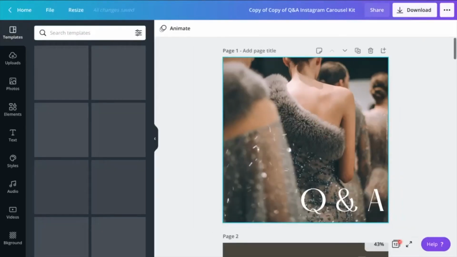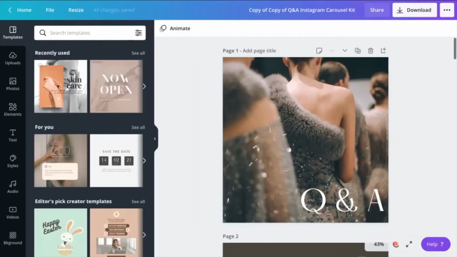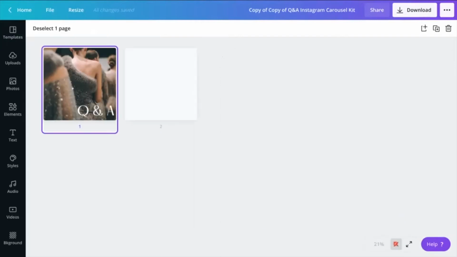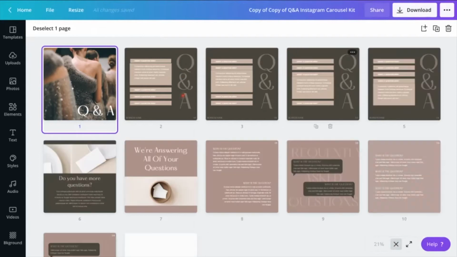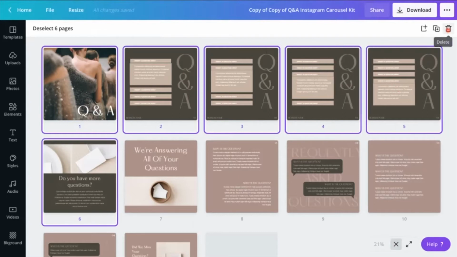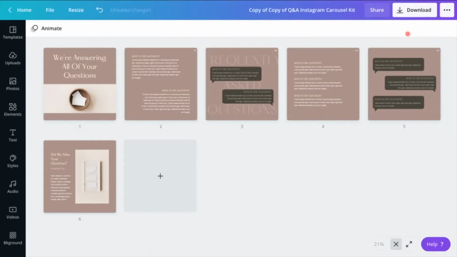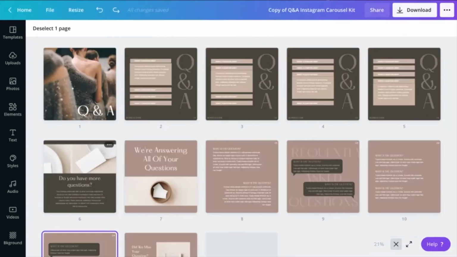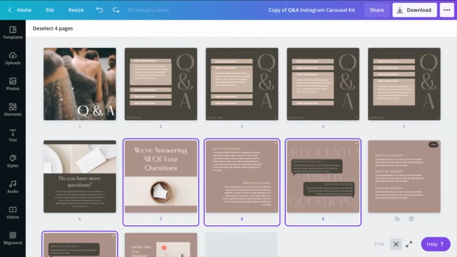And what I'm going to do is I'm going to erase the first half. So you can select all of these right here and then delete. That way you're only working with one carousel set. And then here in your other copy, we can go ahead and delete the second half. That way we have them all separated, because after all, you're not going to upload them all at the same time.